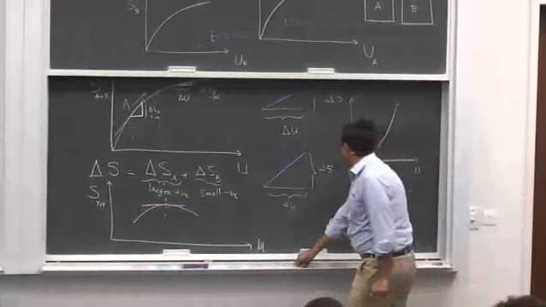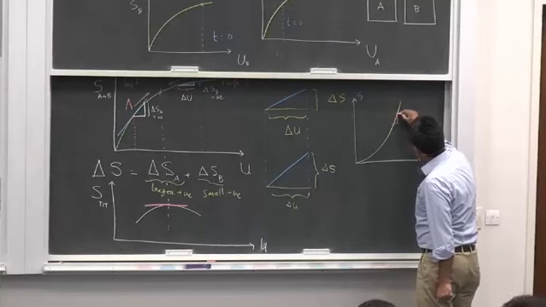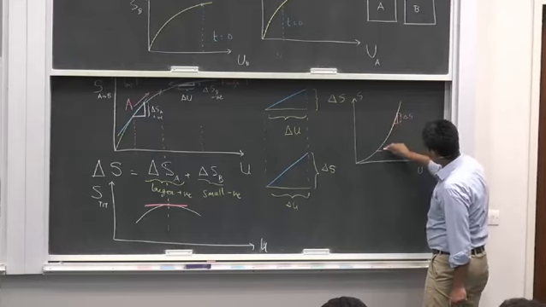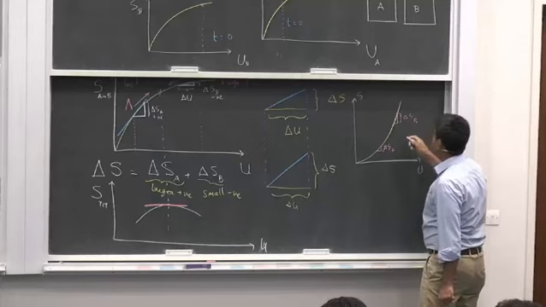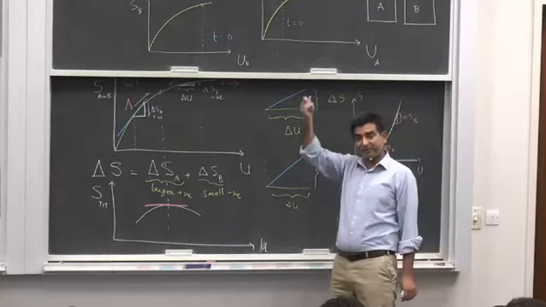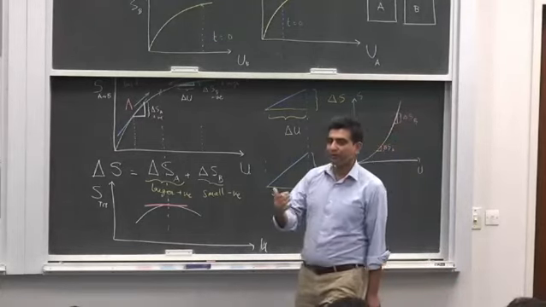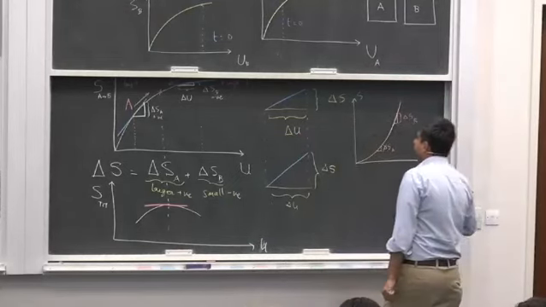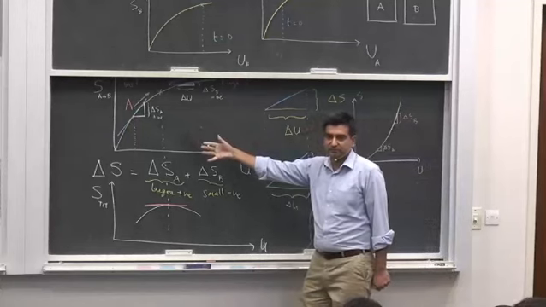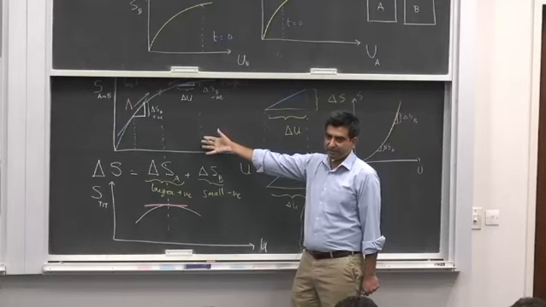Then what's going to happen is that if you have a hot object here, its energy goes down, this is the change in the entropy. You have a cold object here, its energy goes up by the same amount, but the increase in its entropy, delta SA, is smaller than delta SB, so the overall decrease in the entropy of the system is larger. So this convex graph will not hold water against the second law of thermodynamics. This is not going to hold true. The second law of thermodynamics depends upon the concavity of this graph, upon what this graph looks like. And actually I showed you what this graph looks like in the previous lecture.